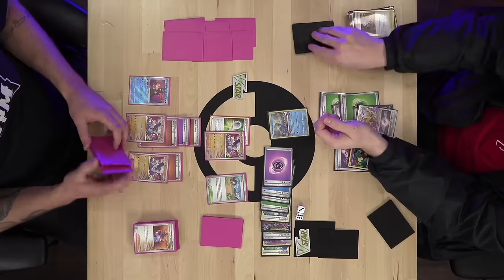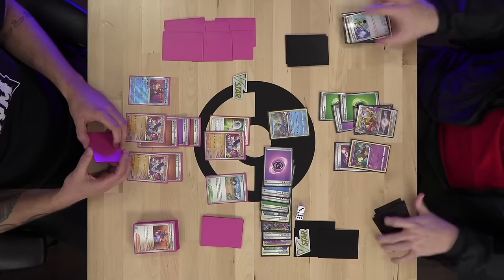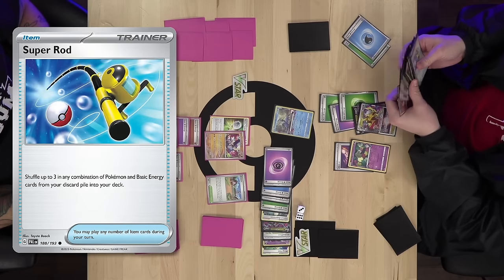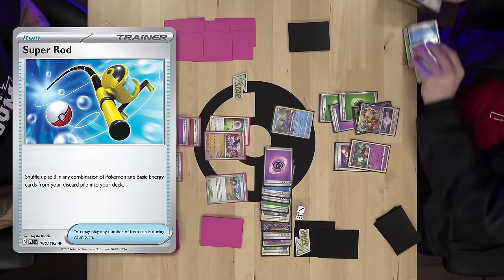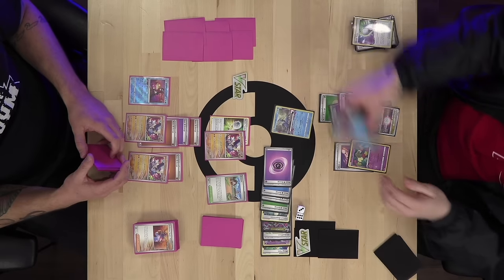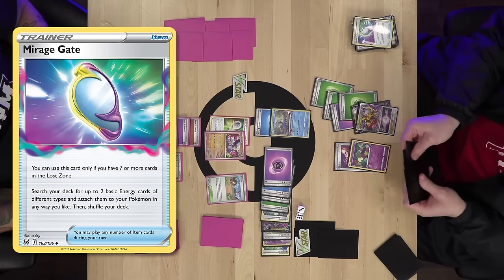Okay. Draw. I can survive one more Ground Collapse. Let me play Super Rod to put a water, a grass, and why not? Let's put a Greninja back so we have more cards in the deck. I don't think it's going to matter, but I'll then go ahead and play Mirage Gate to put a water on Cramorant and a grass on Giratina.